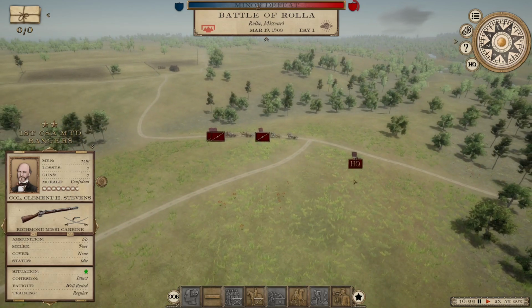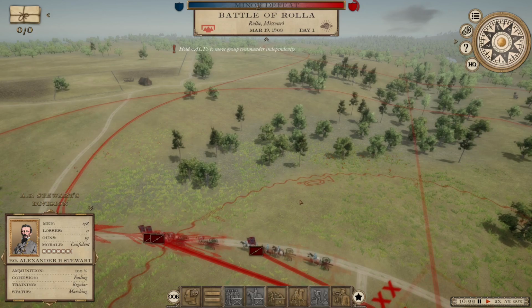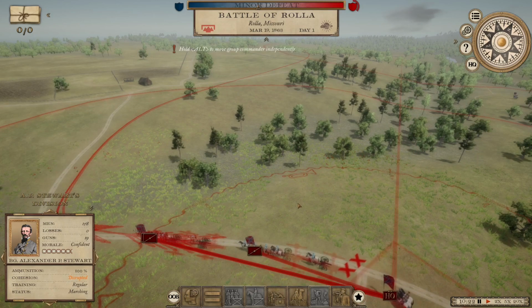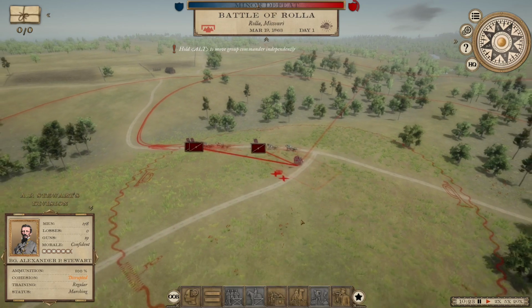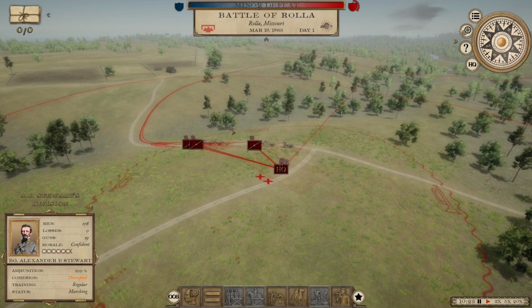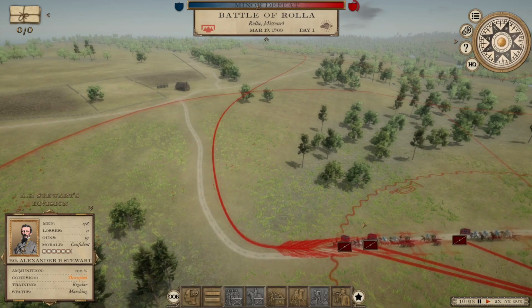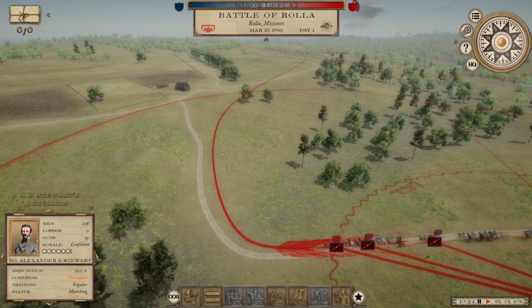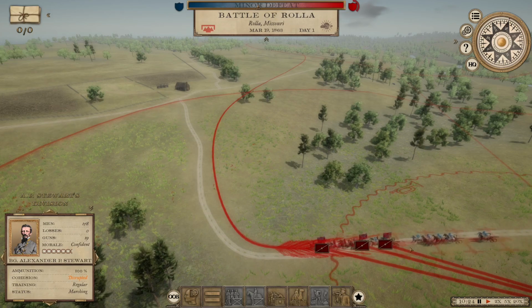Where is the artillery? Of course, they're tripping all over themselves. Always the case with the artillery. I'm starting to really blame the division commanders for this, because sometimes the artillery divisions march very well, and other times they do this crap where they're trying to march through each other and see who can get there first.